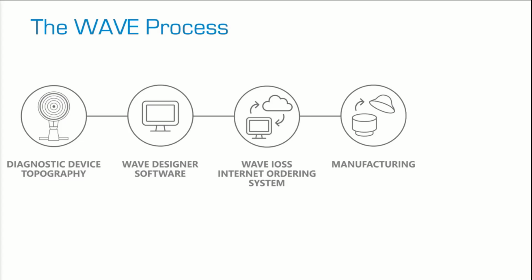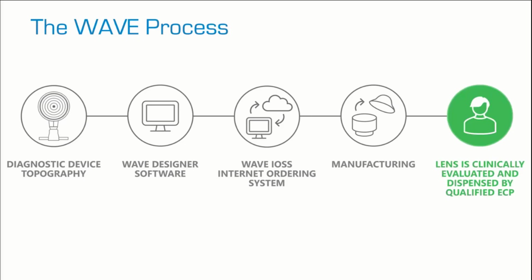Once the lens is in the internet ordering system, the lab will access it and download your order, and they'll begin to produce it. You have a designated lab that is assigned to the account. You do not have to set up that contract or that partnership. Wave does all of that for you. So once the lens is in production, the lab will obviously take care of the manufacturing and the shipping, but there's never any need for you to reach out to the lab directly. If you need anything at all, you just call Wave. And once the lens has been produced, it is shipped directly to your office where it is evaluated and dispensed to the patient.